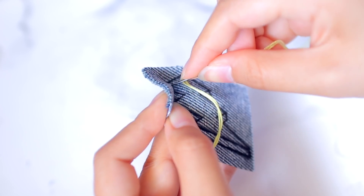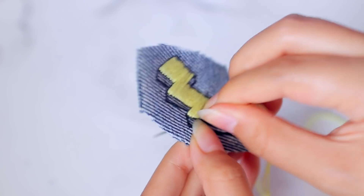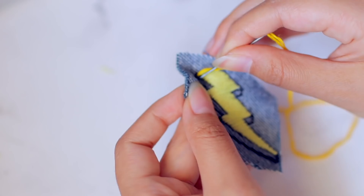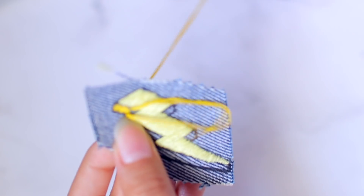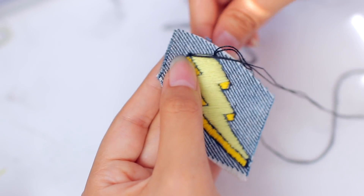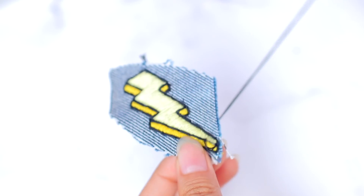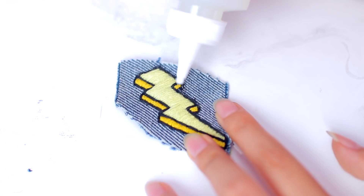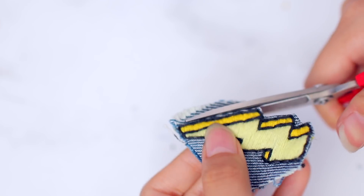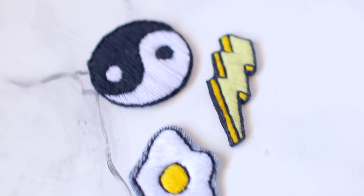Now I'm using light yellow embroidery thread and I'm just going to be embroidering the entire main section of the lightning bolt. Then I'm going in with a darker yellow and embroidering the little 3D parts the exact same way I showed you before. Then I'm outlining the lightning bolt with black on the outside and the inside parts using a back stitch, which I also showed you before. I'm taking my fabric glue and lining along the black threads, and then cutting that out making sure not to cut any of the black threads. And that is it — that's how you make your embroidered patches.